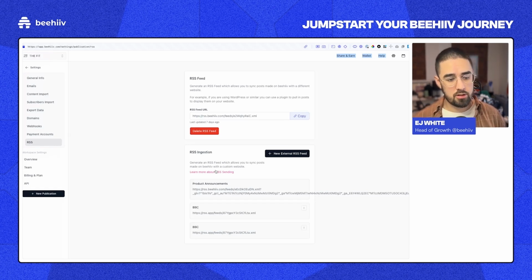We also have a feature that's part of our Max plan that allows you to populate content within your newsletter based on content from an RSS feed. So if you're a news company and you're publishing news to the web and you want to pull those news stories into your newsletter, like Time Magazine does, we're launching with Time Magazine, you can do that. So there's that there. So that kind of covers the settings.